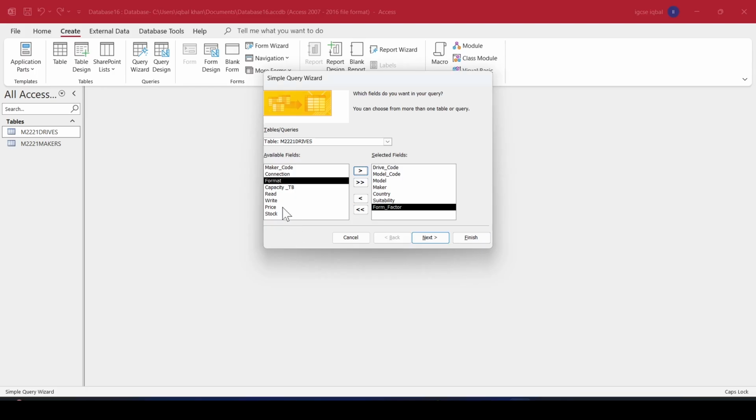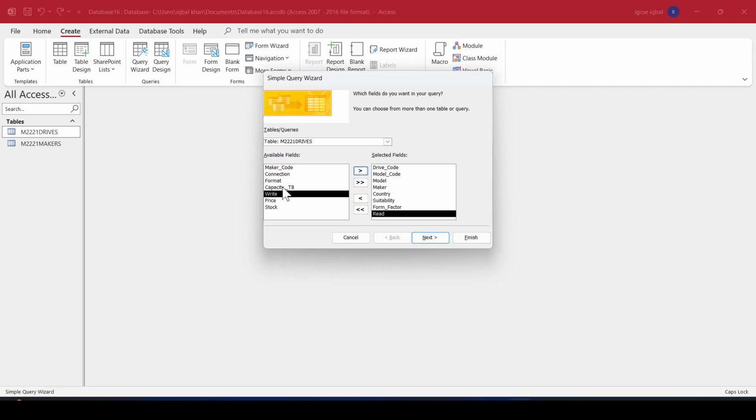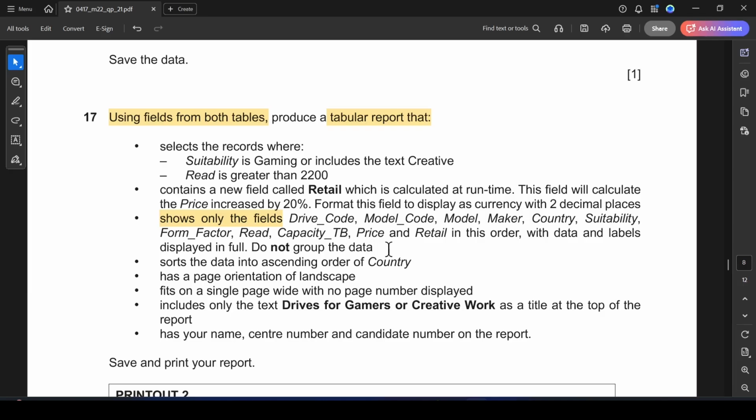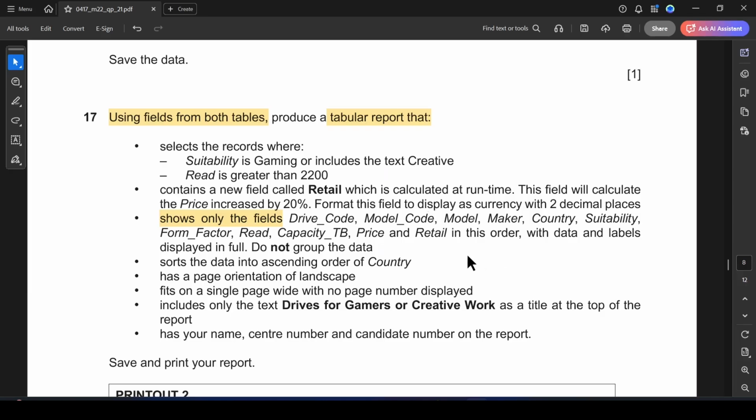After that, read, then capacity TB. After that, we have price. Where is the price? Price is here. Next we have retail. So retail here is a new field which we are going to create.